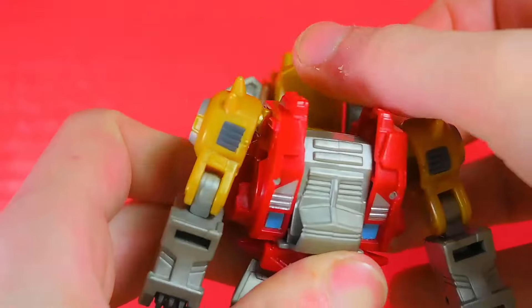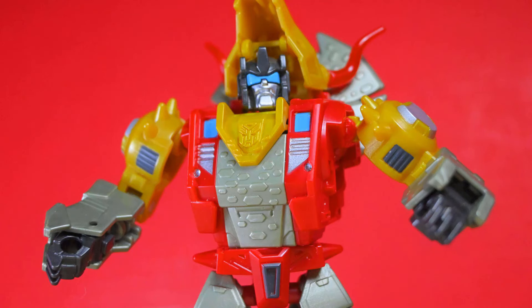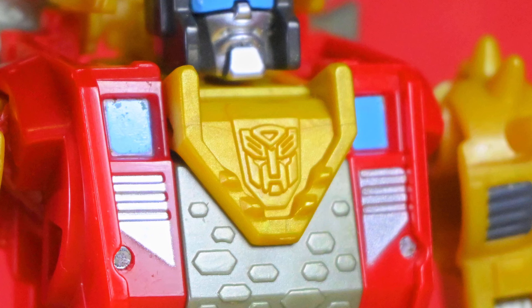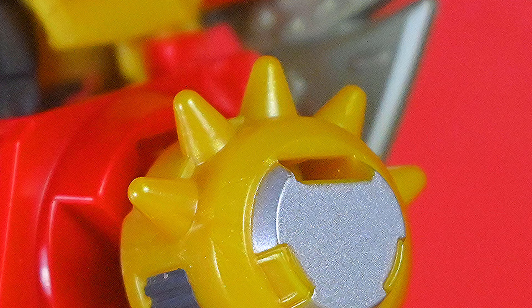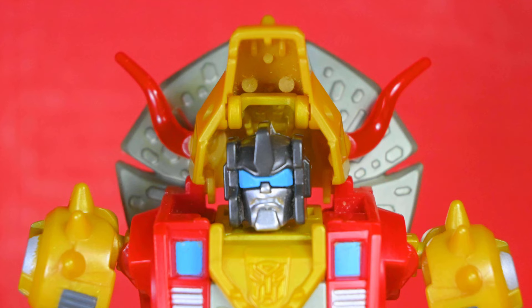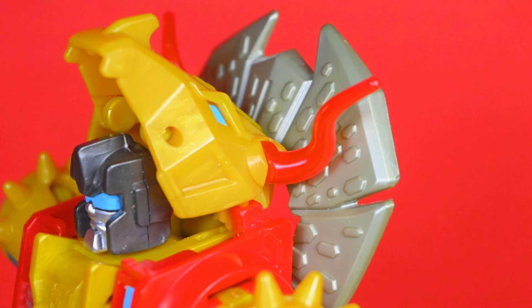Robot mode! Potato frill continues to fascinate me as both an equal classic and update, with the colors bringing in more of the gold to the legs and arms. I would prefer the Autobot logo to be painted, but that's a nice twist on the jaw sculpt. There's also a ton of savage spikes jetting out. I like the round torso, rigid center, and small chunky boots — but the best part has to be the head hoodie behind, with the tilted horns and frill that sits on the back. Such an exciting and welcome twist.